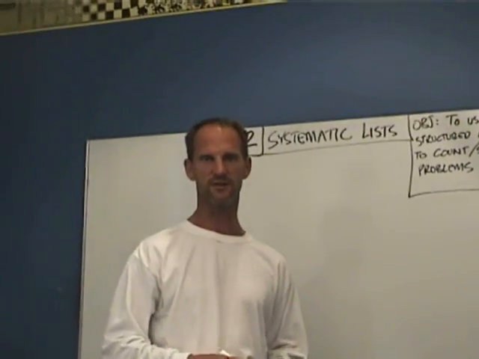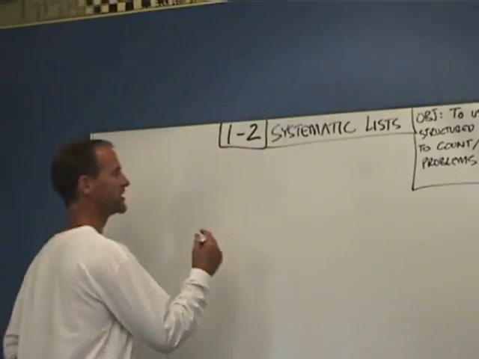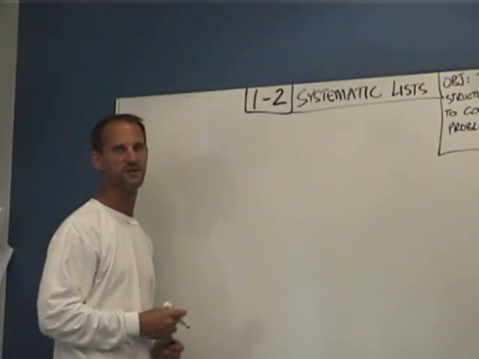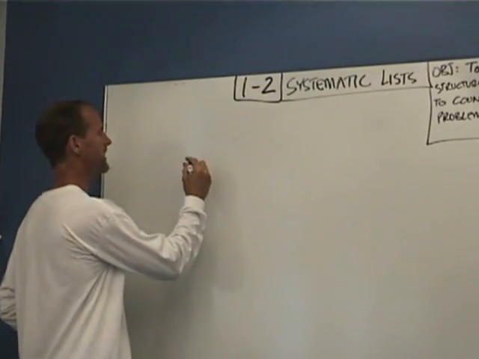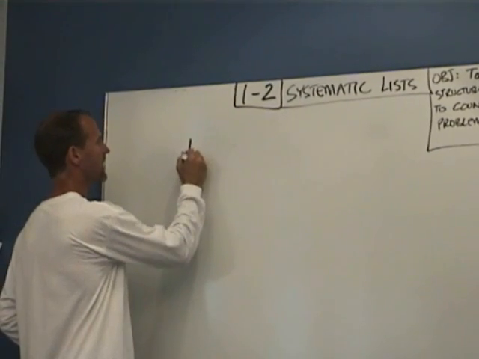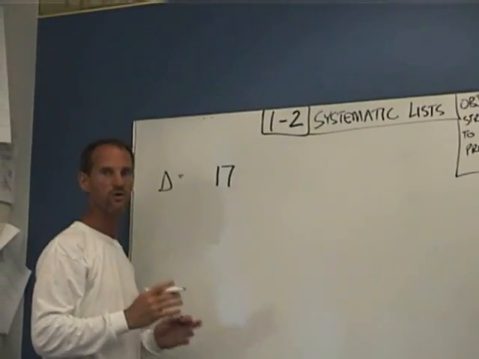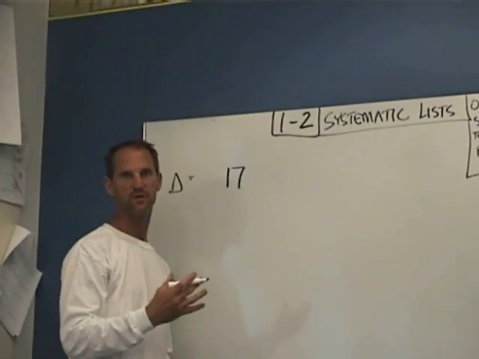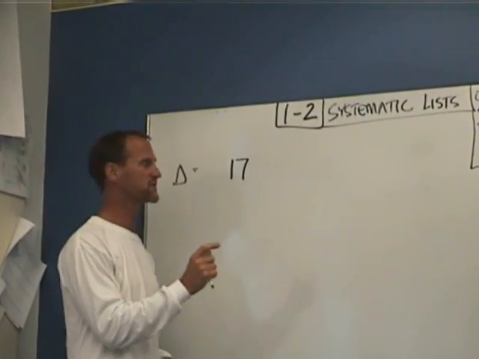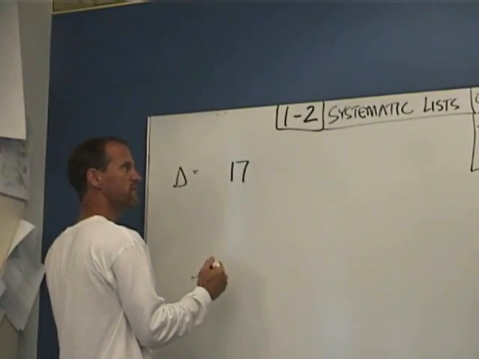I'm back, there was a little technical difficulty there. We're going to look at problem number 9 in the book just as a good example to get started. And that is just if we had a triangle with a perimeter equal to 17 whole units, what are all of the possible combinations of whole number sides that will give us a perimeter of 17?